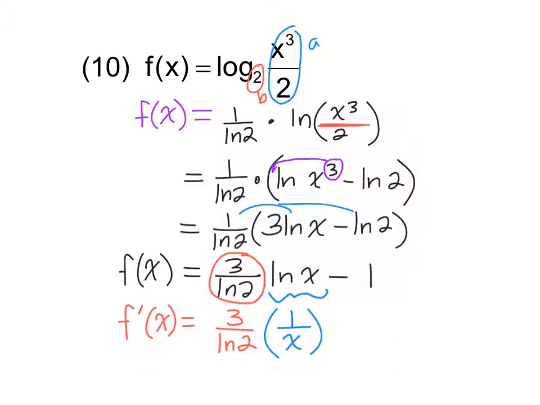Here's what I think the derivative is. 3 over ln 2 multiplied by 1 over x. Put that in any way that makes sense to you. That's also equivalent. My y4 is set up. I don't know if zoom 6 is going to be the best way to go, but I'll give it a shot and I'll adjust it on the fly if I need to. So zoom 6. Checking my work.